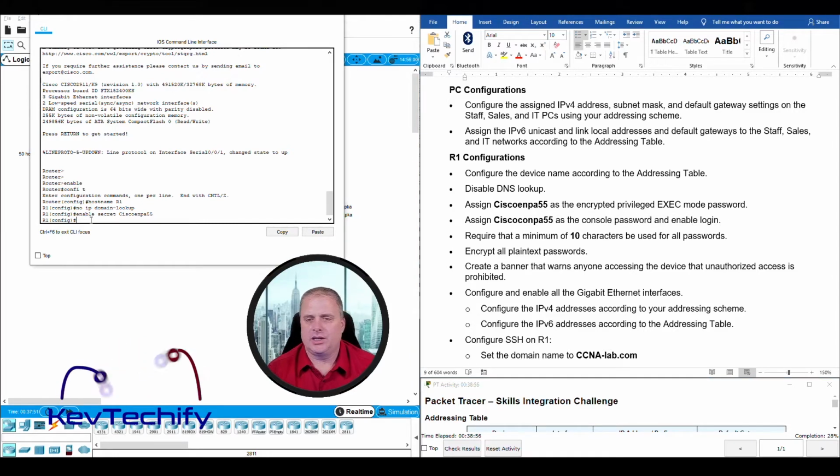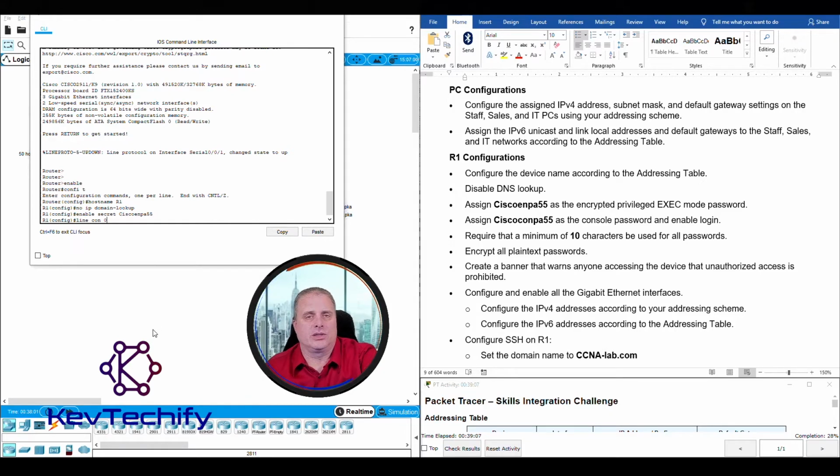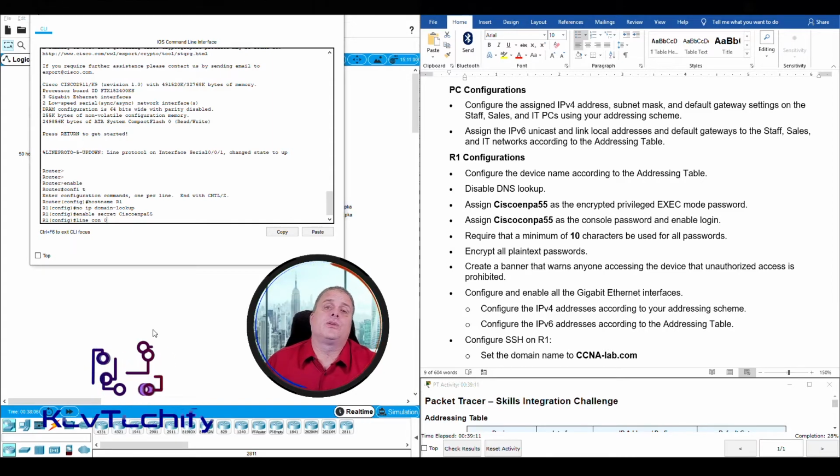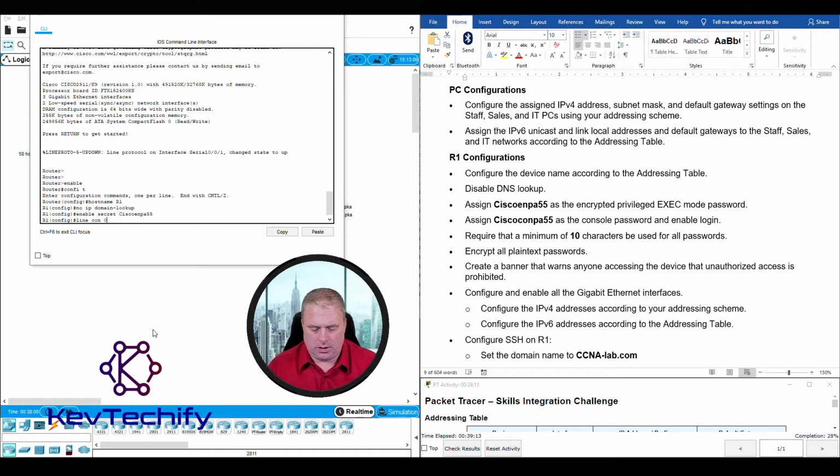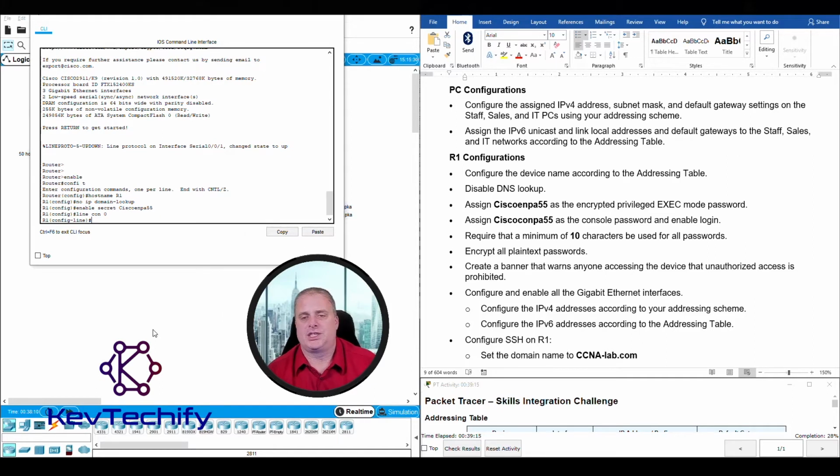So we have to get into our console port configuration. That is a line command, line con 0. There's only one console port. There's only one port on our device we can plug our console cable into. That's the first one. And of course, computers start counting with 0, line con 0. Right, hit enter. Notice our prompt has changed.